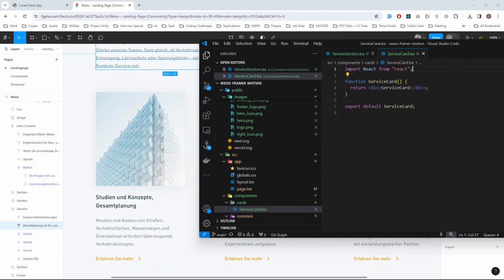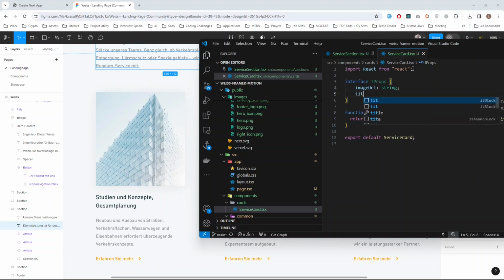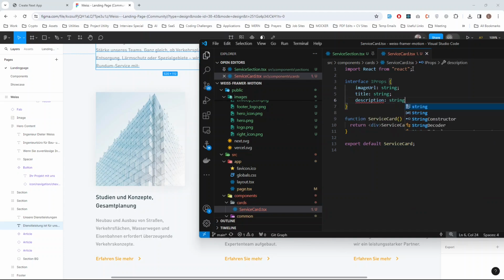So let's create this into an interface prop, right? So IProps. So we can say image URL, which is a string, and the title, which is a string, and also we have the description right there, which is a string as well. So here we're going to try to destructure this within here.